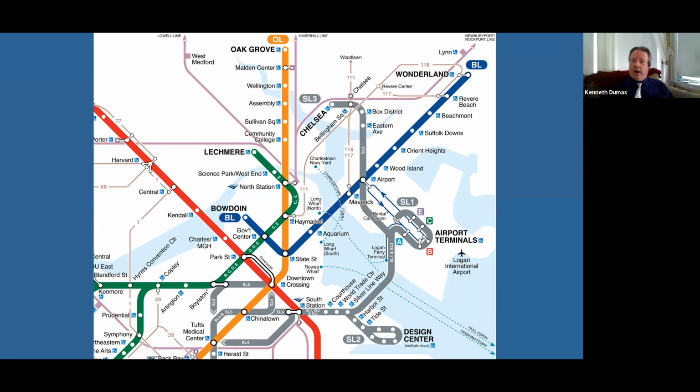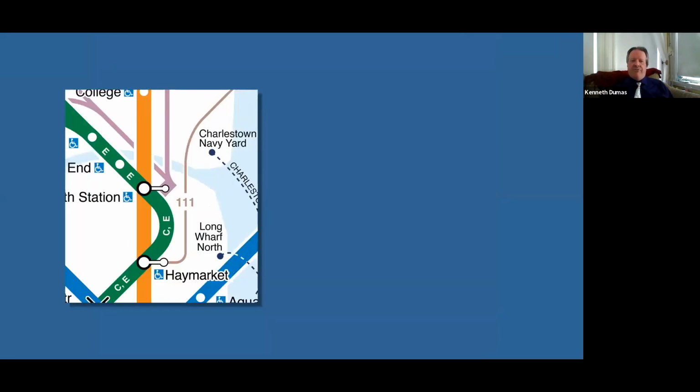And if all goes well, maybe by the end of this year, or maybe no later than the beginning of next year, with another press of a button, we will now have the Green Line extension through Somerville to Medford. And finally, there was one more thing I always wanted to change on this map. The way it's drawn now, you can see that the green line is shown as crossing the orange line twice. Now, nowhere in the real world do the green line and orange line ever cross each other. They run parallel between Haymarket and North Station, but that's it.